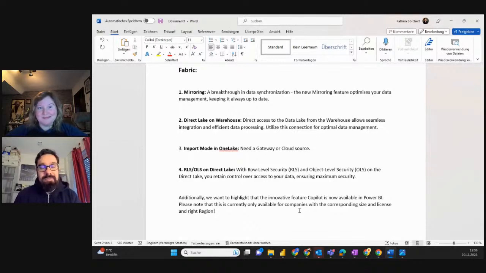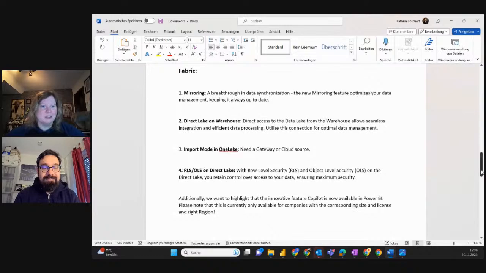Since at the moment, unfortunately, the European Union Commission says, oh, we don't trust AI. We just have to make sure that our regulations apply, and we still have to invent new regulations for AI. And so we have to wait until they've done it and see what will be possible for us. But until then, you can maybe test it on a US tenant, for example, or just look at the videos from Ignite. There's really cool stuff inside. Yeah, it is, and it's sad that we can't show a demo today, but we tried everything, but we can't. So we are in Europe, and there's no chance.